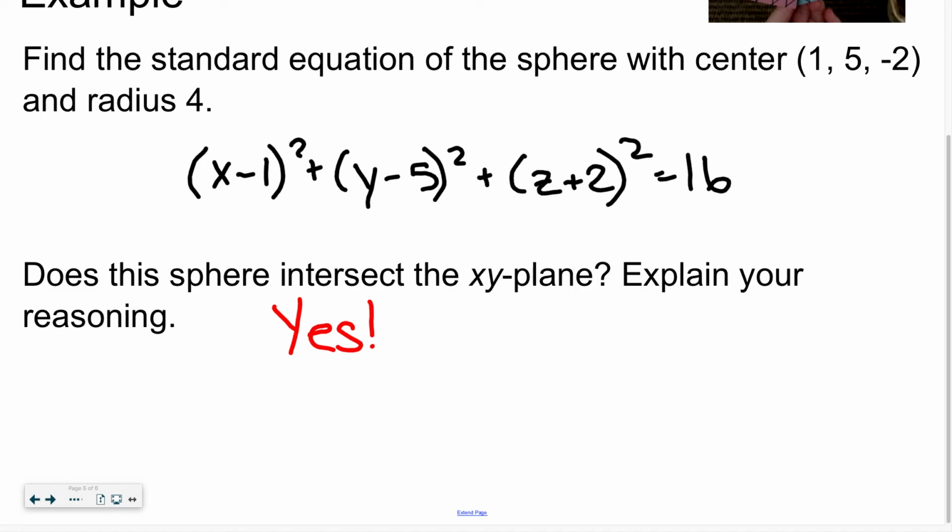You can also, just note, have some spheres that would intersect the plane and be tangent to the plane. What do I mean when I say the sphere would be tangent to the plane? It would intersect at a single point instead of forming some cross section that looks like a full circle. So imagine in this example, if we moved the center point down 4 and had a radius of 4, would we intersect the xy plane? Yes, at the single point that's on the plane. So you can also have tangents to planes.